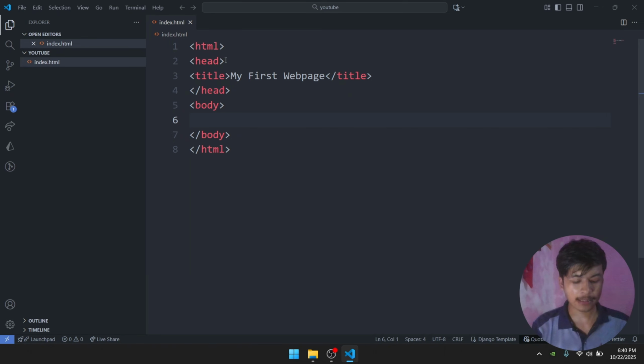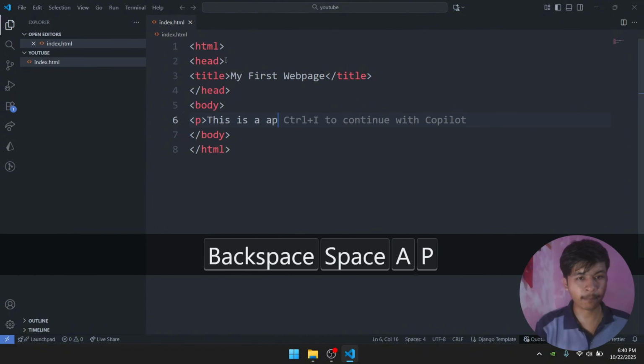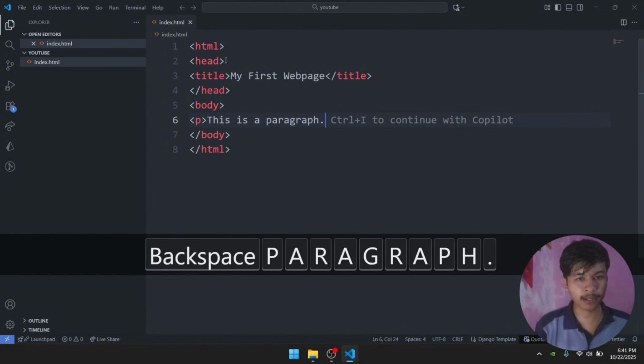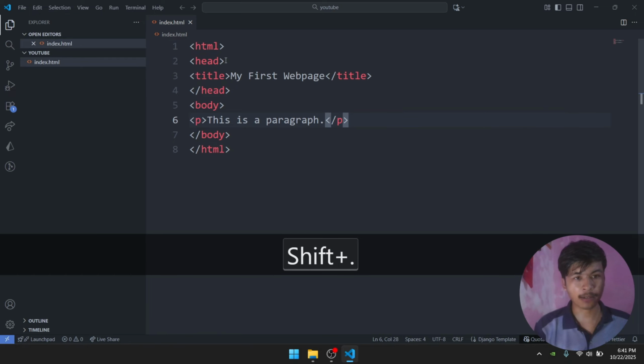In the same way, inside the body we will include one paragraph, only a basic element, the paragraph. The body is the tag whose content is visible to us, so that's what the body is called. Inside the body tag we will include a paragraph, and inside that paragraph tag we are going to include text. So paragraph close.